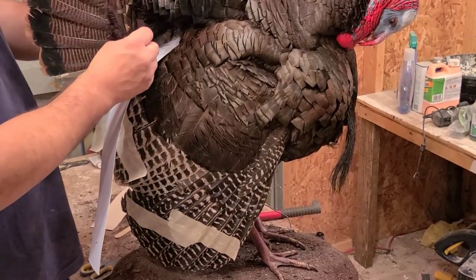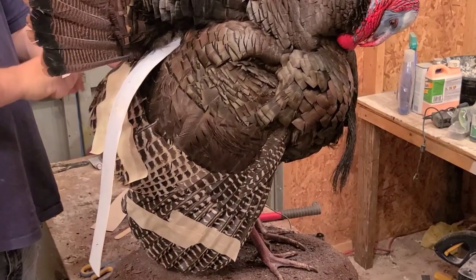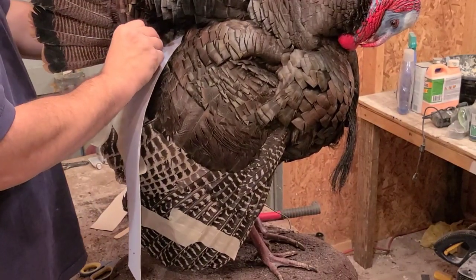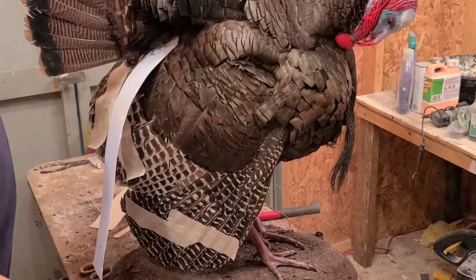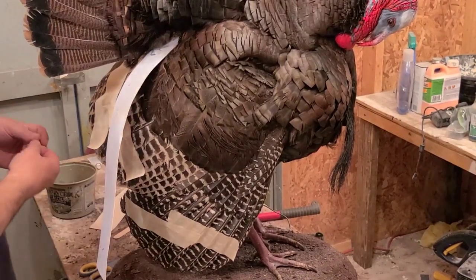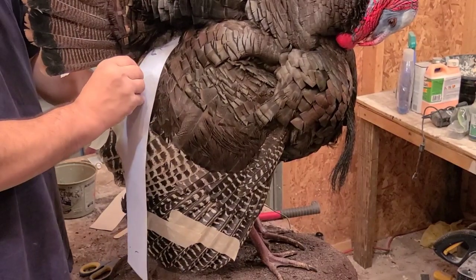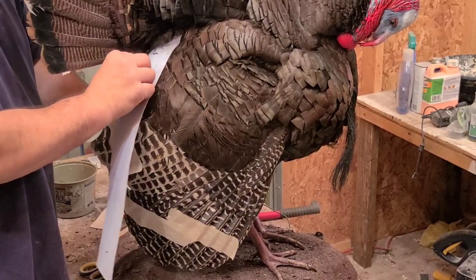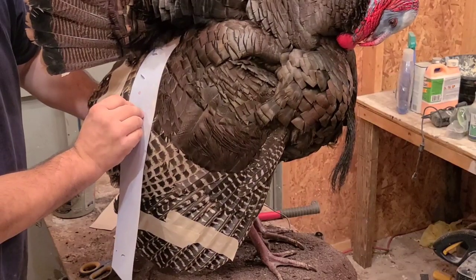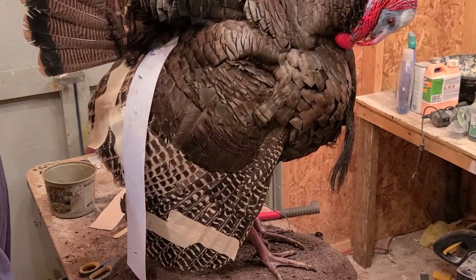So, okay, like one of them. One of them goes here. Using these for gapping. So all you need is these small pins. And that flattens everything out.